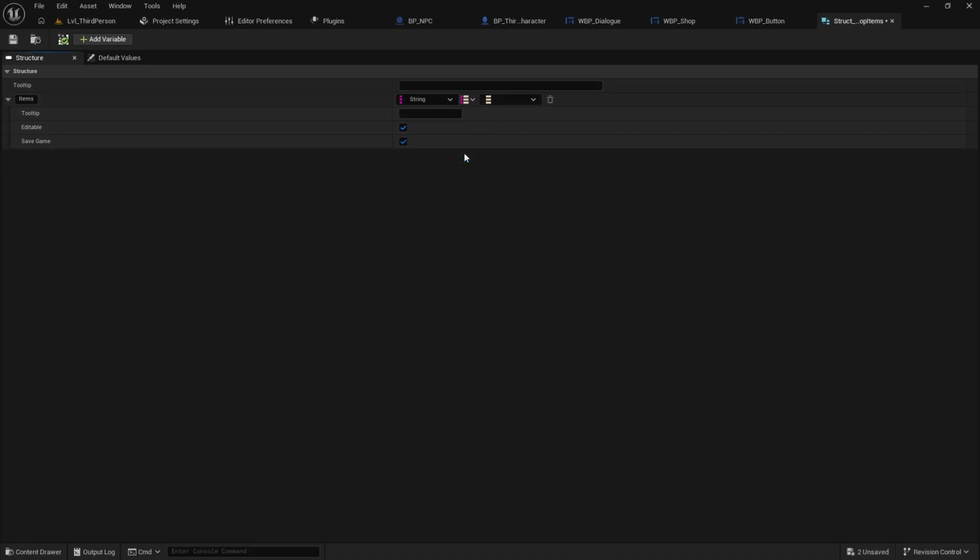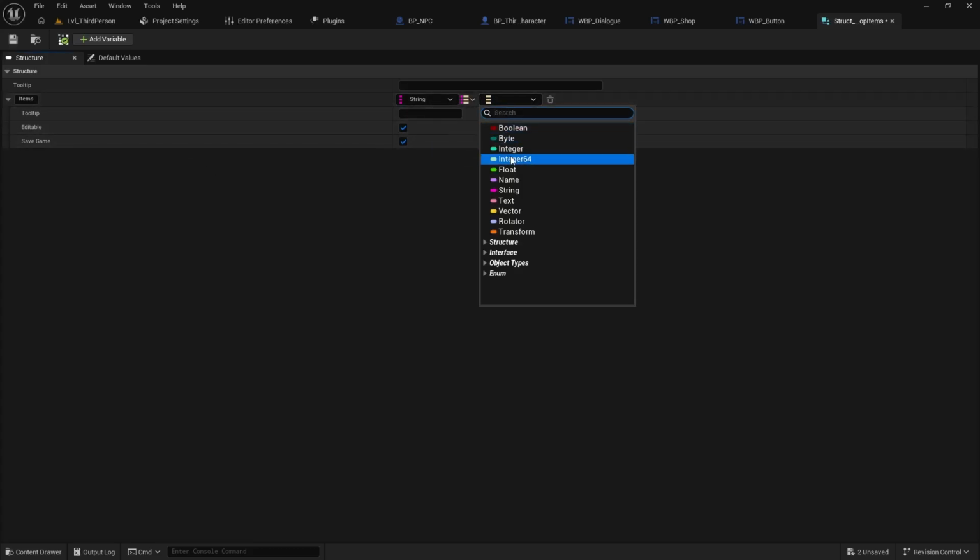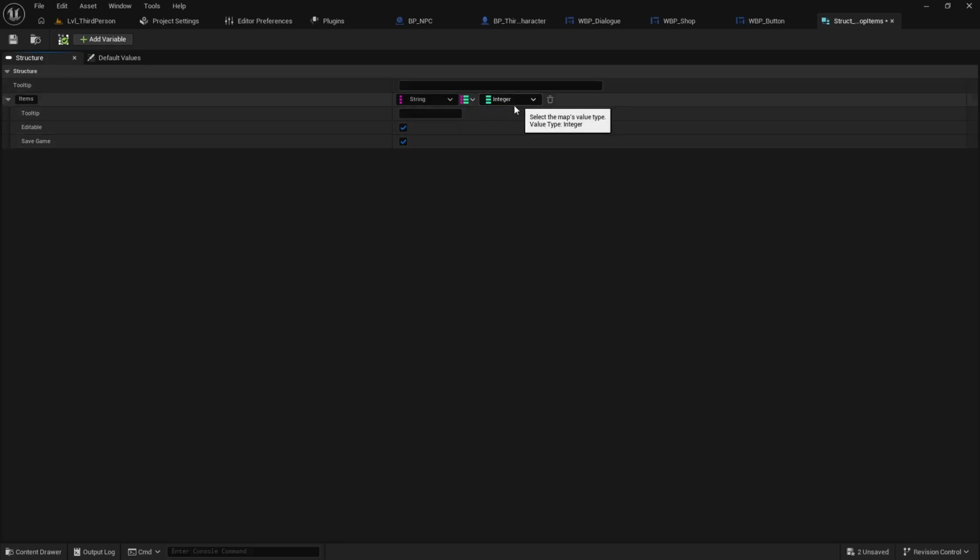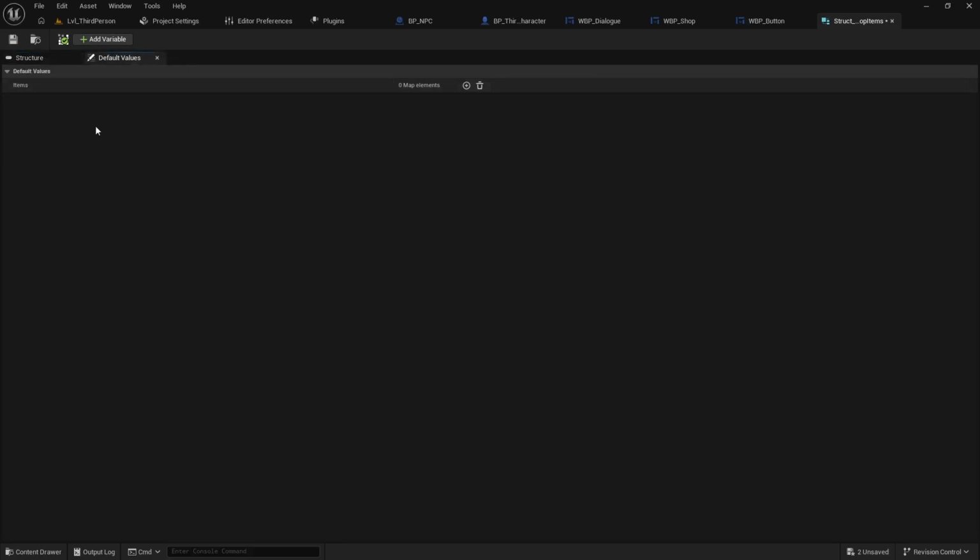A map is basically a key value pair, so you can add two different data types and they pair together, which is perfect. The downside to this is each item does have to be unique, so you can't have duplicates. If you need duplicates, then you'd have to actually go with an array, would be the method to use. But for this one, we'll use string for our first key, and then we'll use an integer for our value pair. So if we go over into the values, you can see we have our items set here.